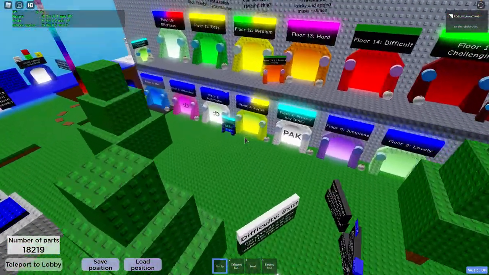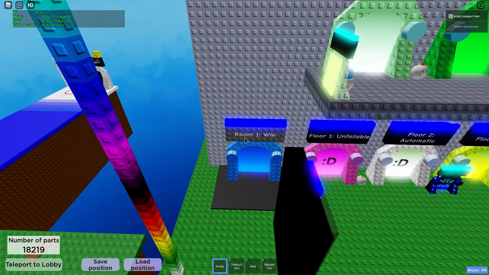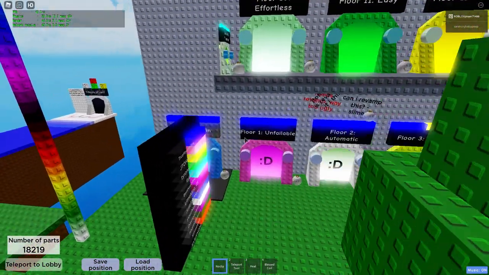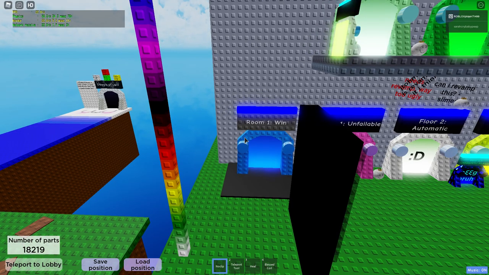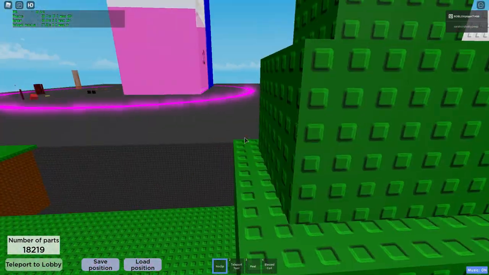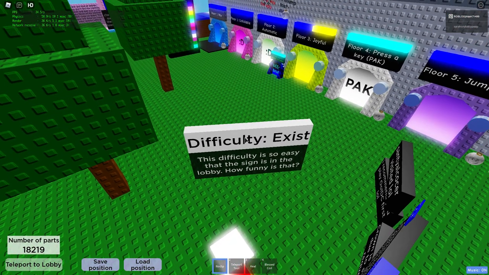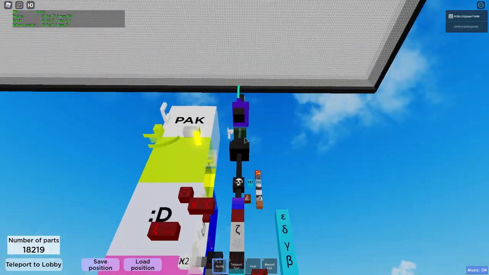Oh, okay, so you got what they actually are. There's room 1, wind, and then floor 1. So, when you go in, right, room 1, you instantly win. So it's just win. Oh, and also not to mention, right, that this thing called difficulty exists. And yeah, the difficulty is so easy that the sign is in the lobby. How funny is that? Pretty funny, I guess.